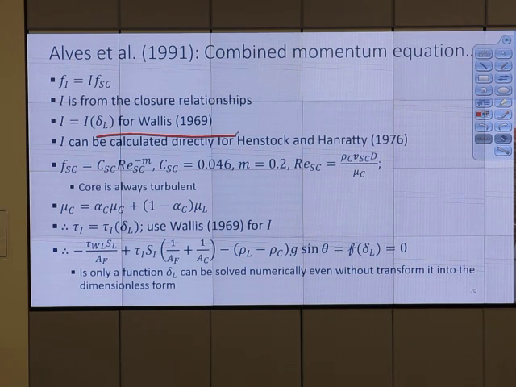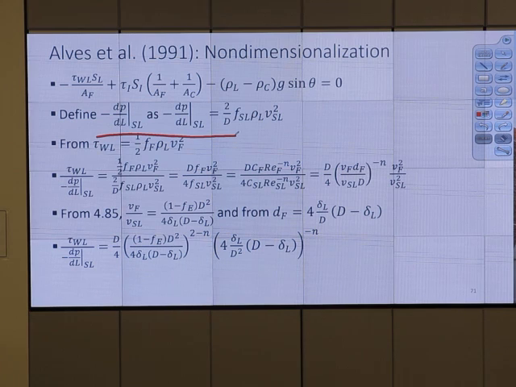1996. 1 plus 300 multiplied by, I think, delta tilde. Right? 1 plus 300 multiplied by delta L over D. Okay? So plug everything in and try to make it into dimensionless form. The procedure to make it dimensionless is to substitute all those geometric relationships into the equation, right? So substitute all the geometric relationships inside the combined momentum equation.